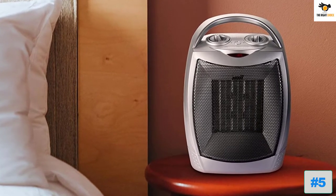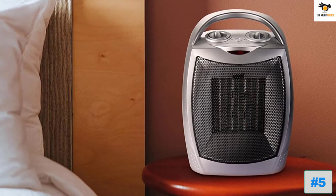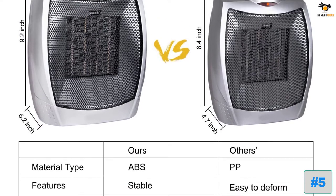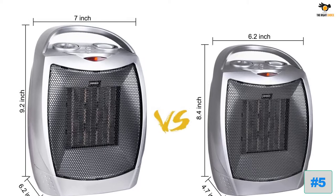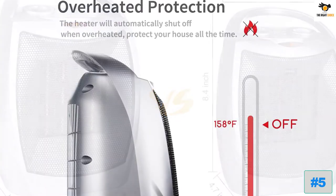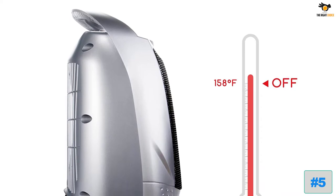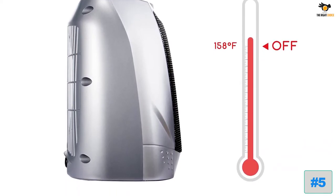Even at its given price tag, this space heater for bathrooms is able to offer a power rating of up to 1500 watts. Thanks to this power rating, you can heat up a bathroom of up to 200 square feet in size. A great thing about this space heater is that thanks to its controls, you can switch its power rating to half for slower heating if needed. Give Best also includes a one-year-long warranty with this space heater for bathrooms.